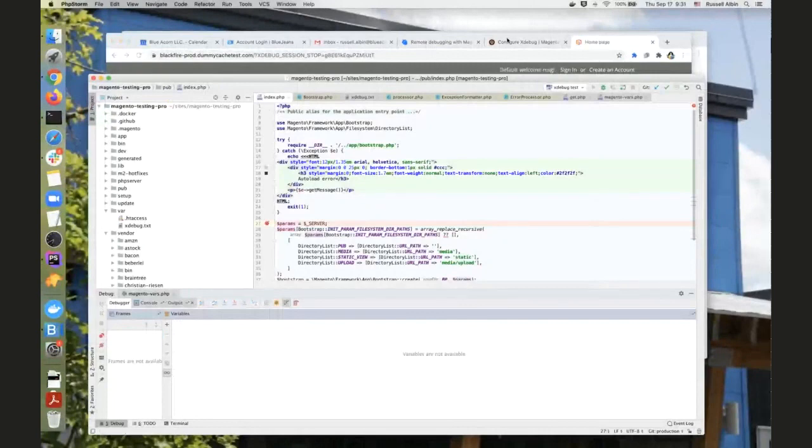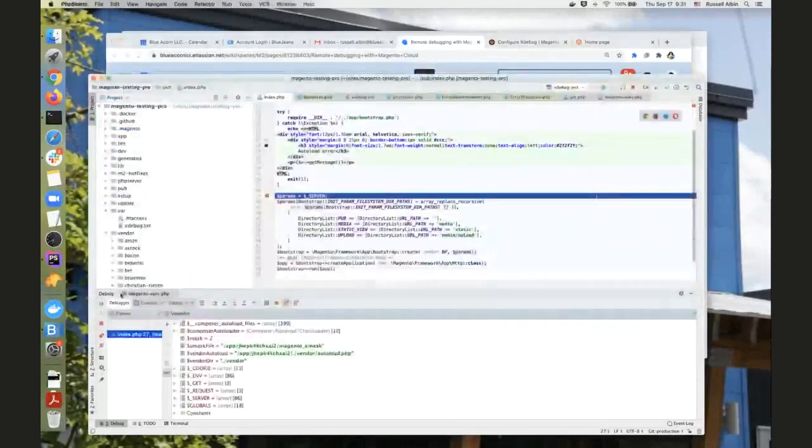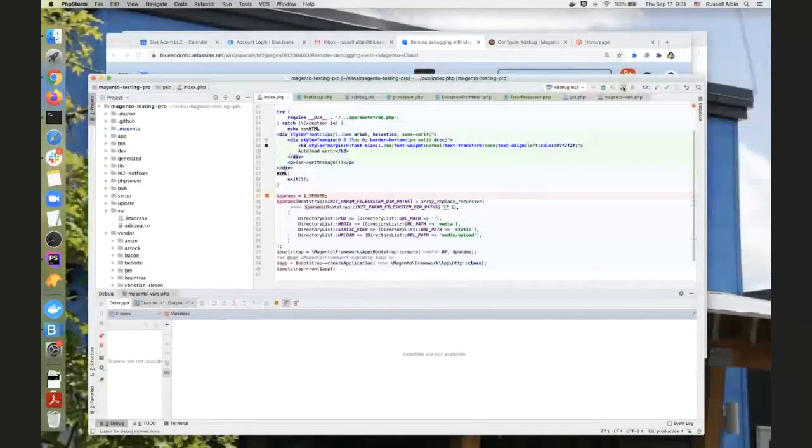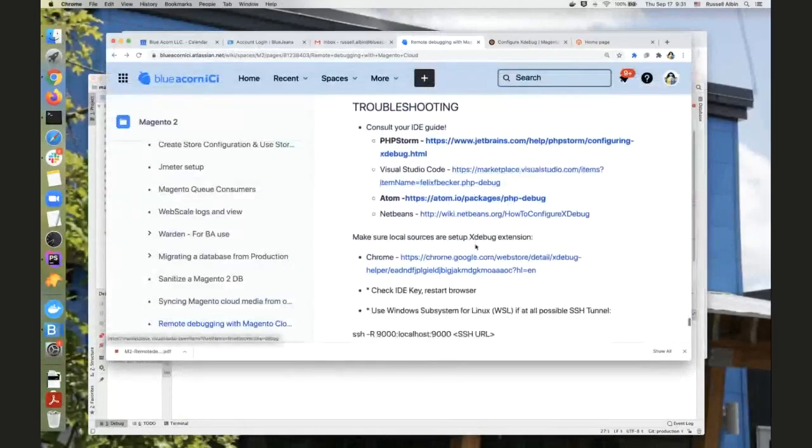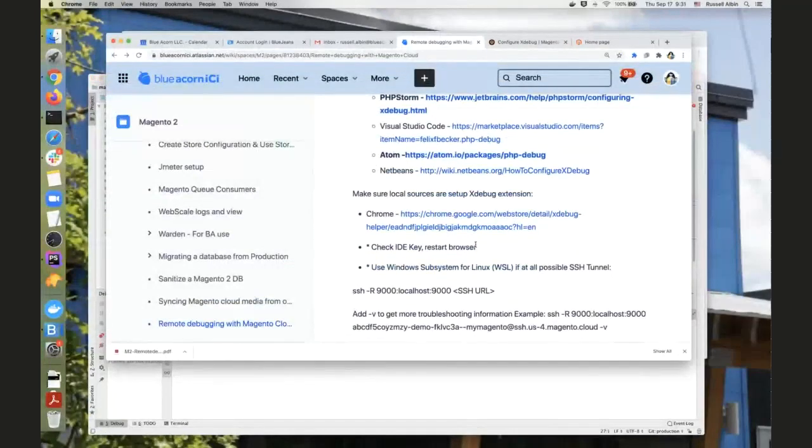The other gotcha was restarting your browser. And then on pro environments, if you have full page cache, which most of us do, the other trick that I learned is sometimes you can't just hit the home page.